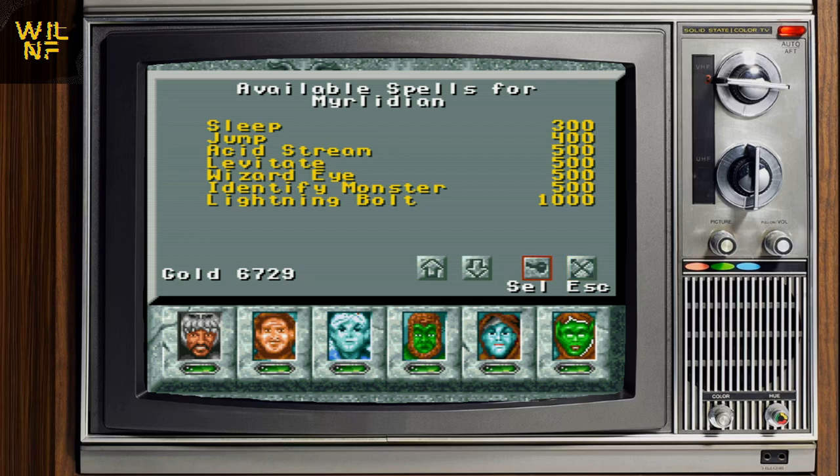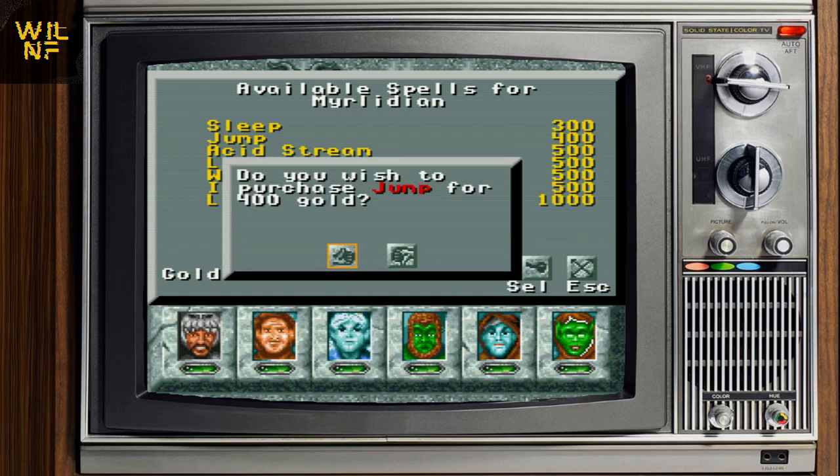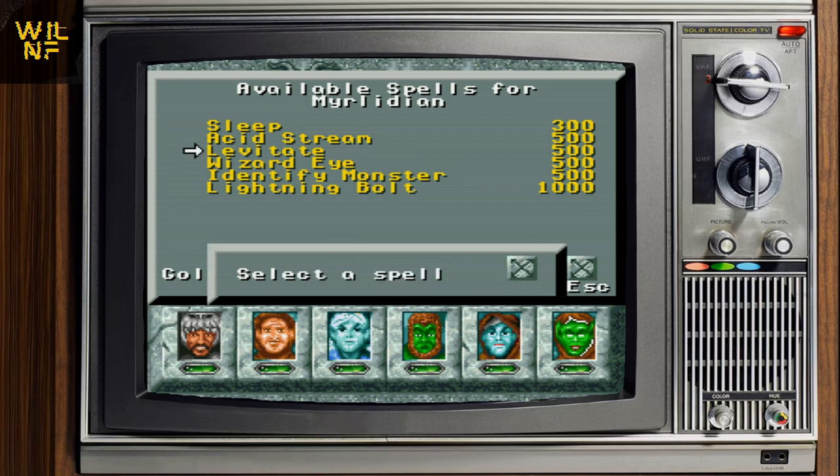Ah, we can get Jump here. And Levitate. Nice. So that will be extremely... And Wizard Eye is helpful too.